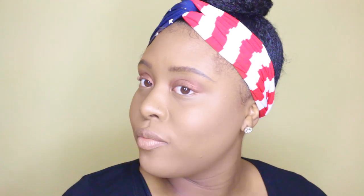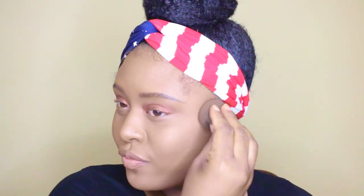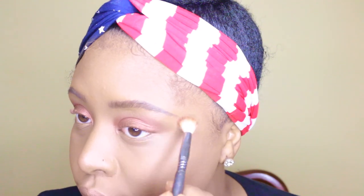I'm going in with a blush from Black Radiance — I'll link the color down below. I don't know if I really like it because it doesn't have much color payoff to me, but I've got to try it out some more. Then I'm going back in with a Milani blush — I'll link the name down below. My friend Miranda had it on the other day and she was just glowing, like a glow from within. I was like, girl, what are you using? Then when I was cleaning out my makeup drawers I realized I had the blush the whole time. That's saying something when you don't even remember you have it.